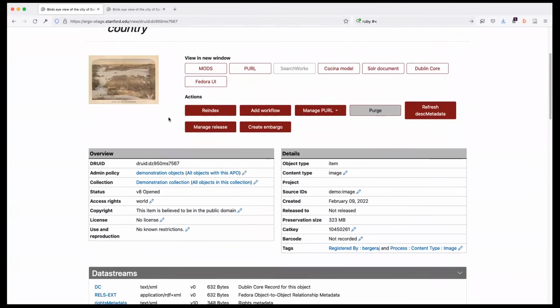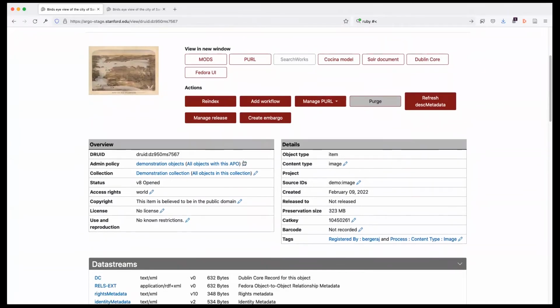And so when we come back down here to this grid, you'll see these pencil icons. The pencil icons indicate that you can edit the fields that the pencil is next to. So what we've done here is we've taken that detail section that was showing in one column at the top of the Argo page, just below the thumbnail in the existing interface, and we've moved that into this grid view.